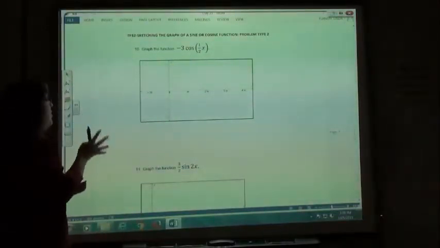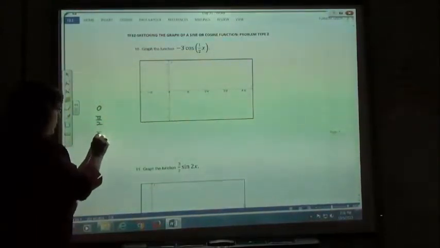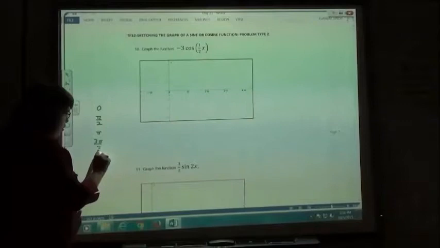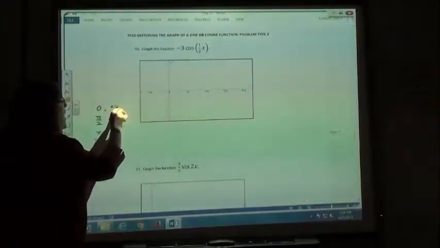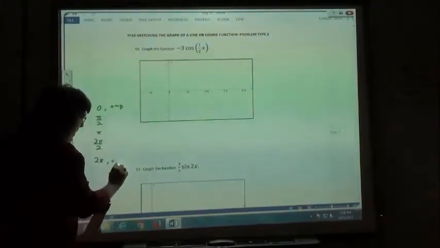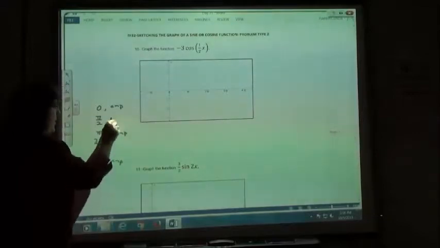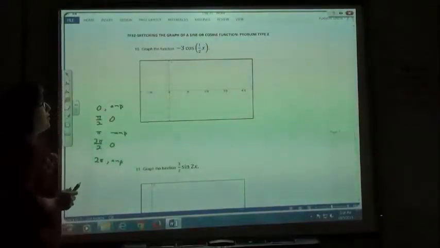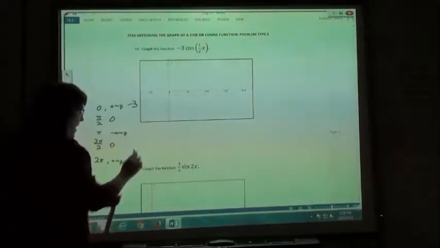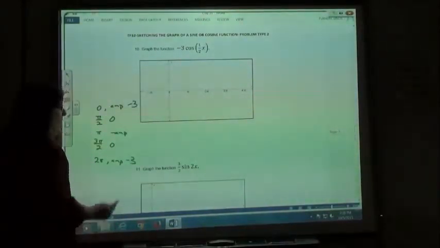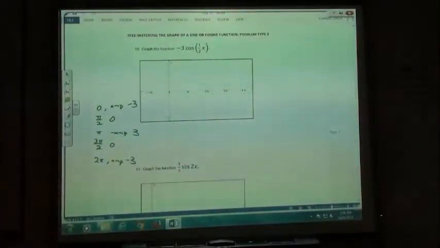So if I go with my normal table for cosine, 0, pi over 2, pi, 3 pi over 2, and 2 pi. Since it's a cosine curve, normally we do the amplitude at the beginning and the end, and we do opposite the amplitude in the middle, 0 and 0 halfway between those. But notice this one starts off with a negative 3. So we're going to do the negative 3 at the beginning and the end. The opposite of negative 3 means it's going to go to positive 3 there in the middle.